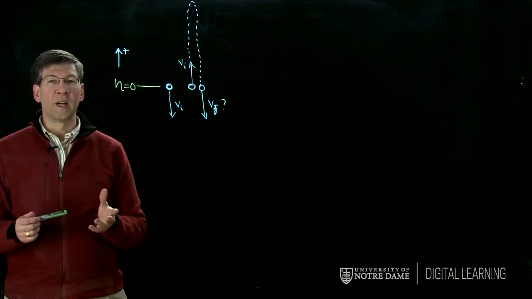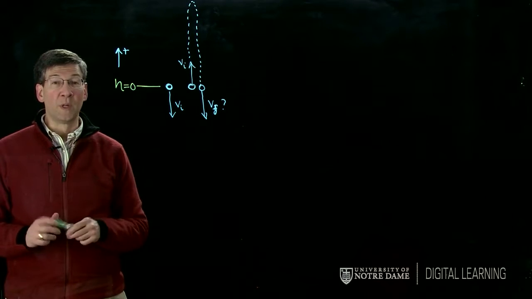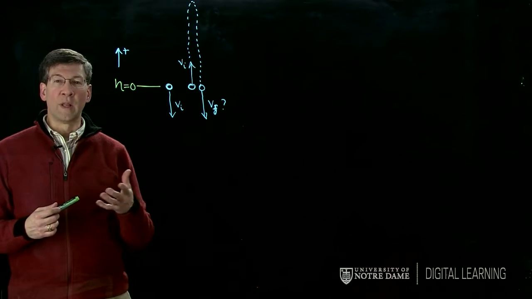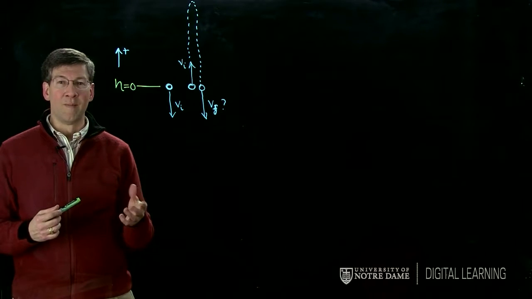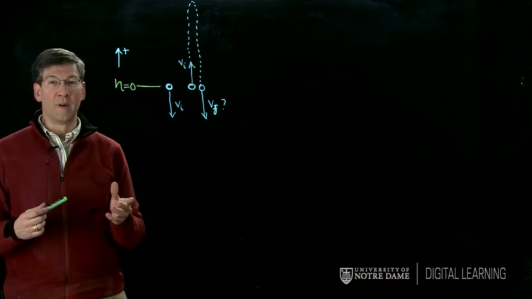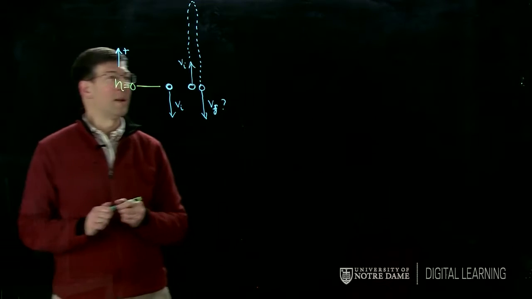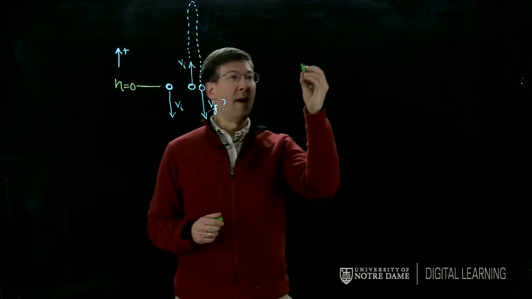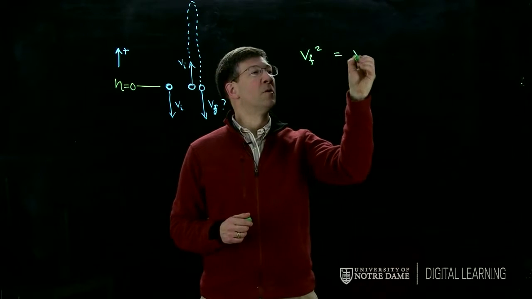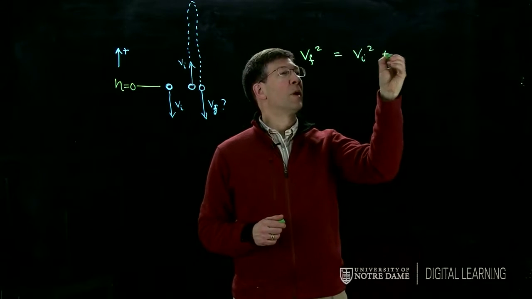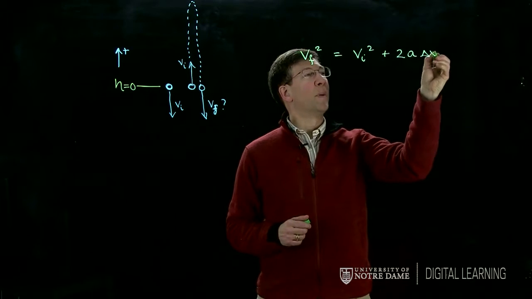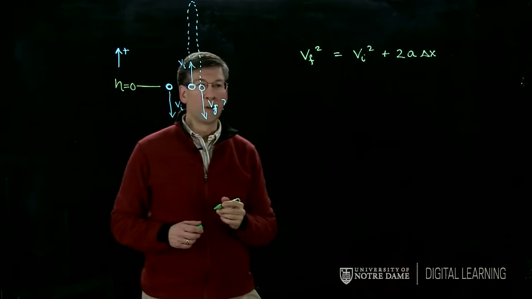Okay, so now let's look at a second way to explore this problem using a different kinematic equation. We used the equations that relate velocity, acceleration, and time for the first one. Now let's use one that doesn't use time at all, just to be different and throw some variety in here. We also derived an equation that looks like v final squared is equal to v initial squared plus twice the acceleration times the displacement. That was one of the kinematic equations that we derived.